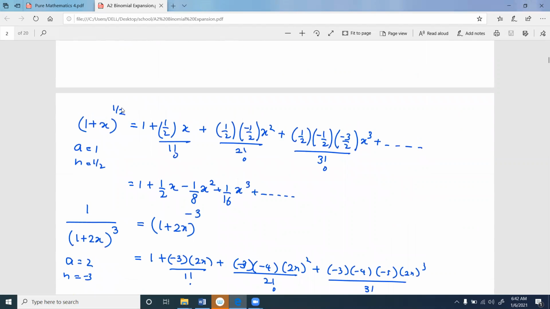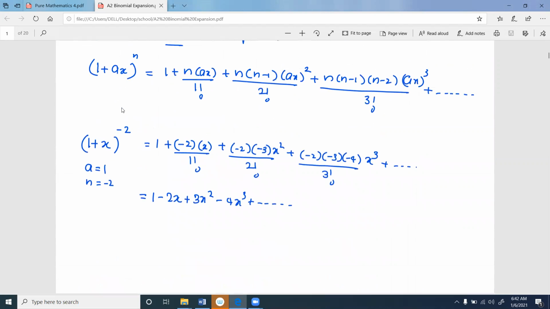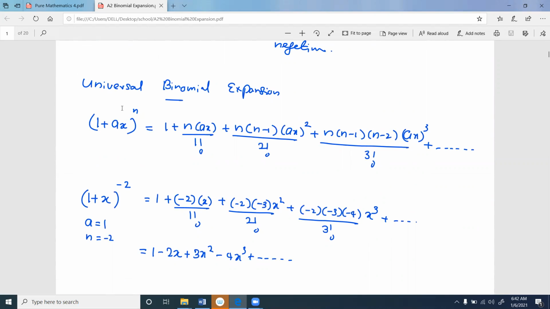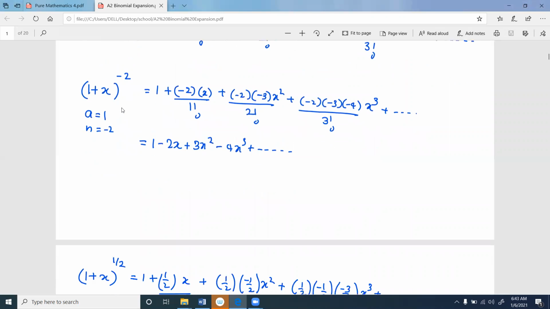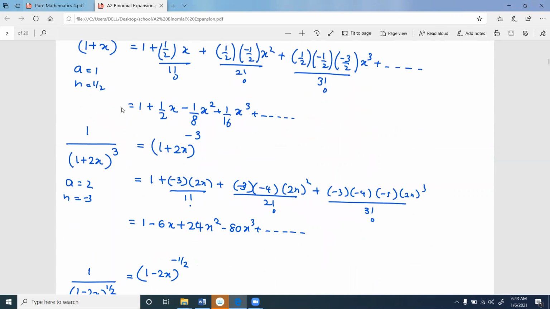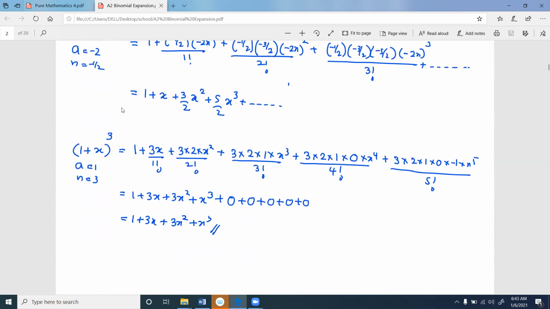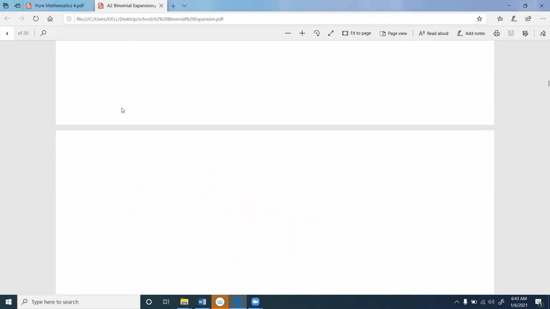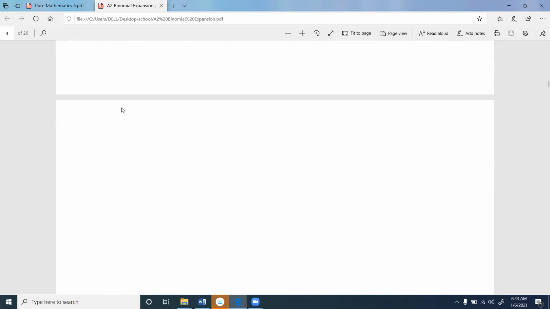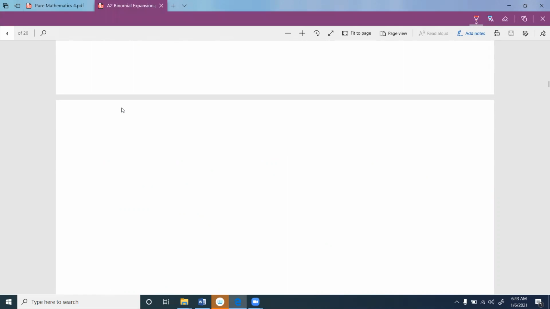But when learning this formula, I highlighted one point. This universal binomial expansion is relevant for formulas of the type 1 plus ax to the power n. But if this is not 1, how are we supposed to deal with that kind of situation? That is the question we have to discuss in today's topic. Today's topic is to learn how to do the binomial expansion for a plus bx to the power n formats.